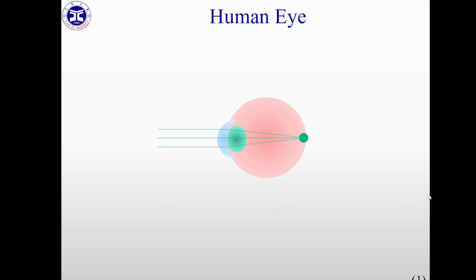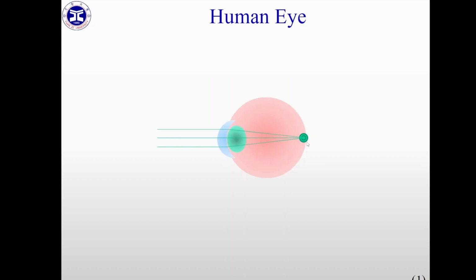Okay, so I think it's inspiring to know some examples of what we're learning in our daily lives. So let us talk about the human eye. Over here you can see the eyeball and the objects that we see at infinity. The rays being reflected from them converge through the eye lens towards the retina, and an image is formed at the back of the retina.